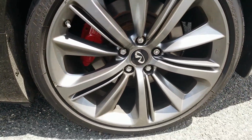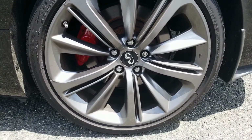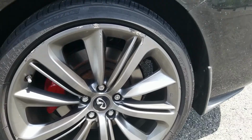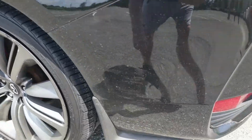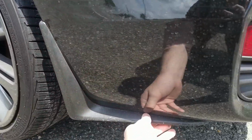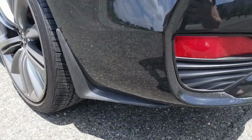Same thing in the back, except we have the 1-piston caliper there in the back. Same rim, and these are 255/35/20, so the same, they are not staggered, and same tires. We have this rear, I'm not sure if you want to call it a canard, but this rear plastic piece here, again, adds a little bit more depth, a little bit more size when you're looking through the back.